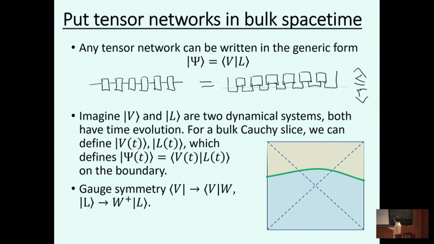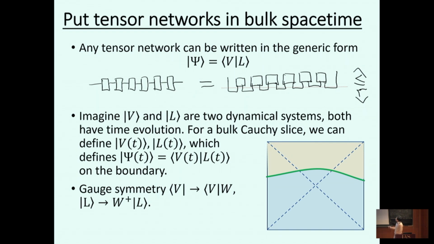First, you prepare some EPR pairs, which are these lines, and that's called state L. In general, it doesn't have to be just EPR pairs, but some simple states. And then L lives on the Hilbert space of all these lines, so it's going to be a Hilbert space that's both boundary and bulk. And then there's a state V, which is defined on a smaller Hilbert space, which is bulk only. And this V knows all about these chaotic dynamics and all these non-trivial things, but it's just a product of the vertex states on every vertex.